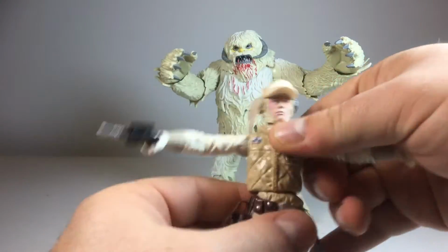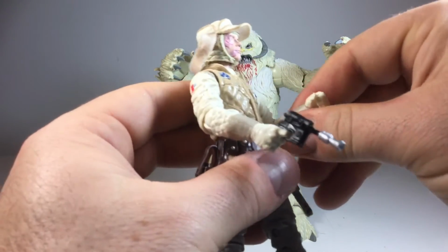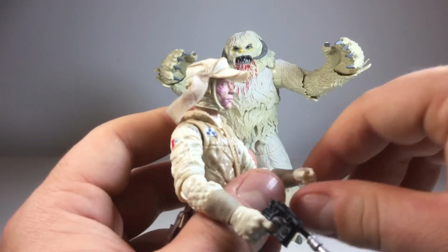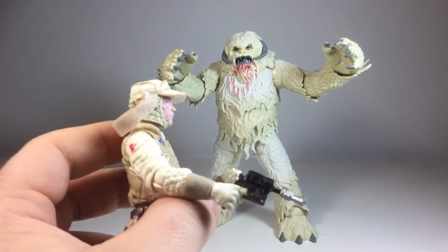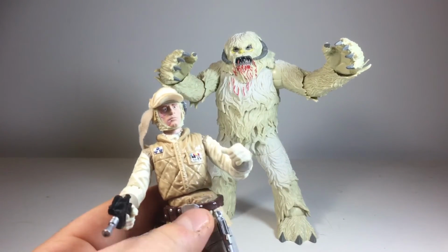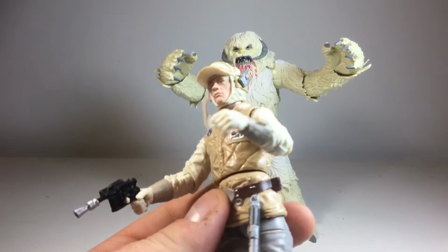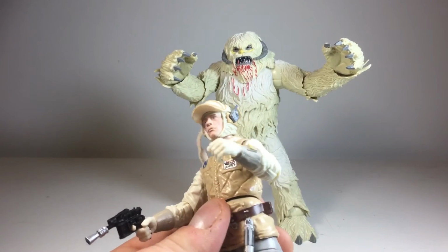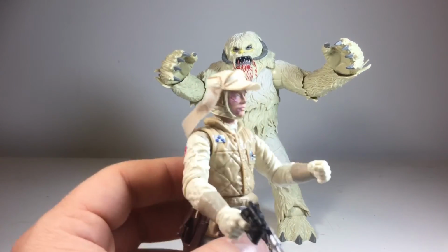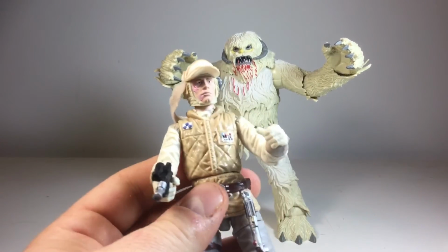His arms go up about that far, and they go down, full 360 rotation on both ends. Single bend at the elbow, which is about 90 degrees, and he has a swivel at the elbow. He does have a forearm swivel and no wrist articulation. I'm actually not really sure why they decided to go with that. I'm not sure if they use the exact same wrist swivels as Han Solo and just kind of reuse the forearms. I think Han has two pistol hands, so it might be the same forearms. I'm not 100% sure, so I apologize for that.